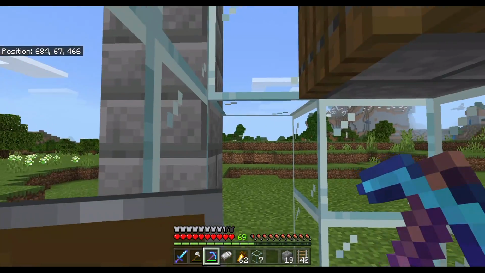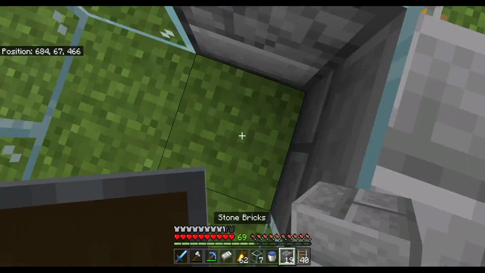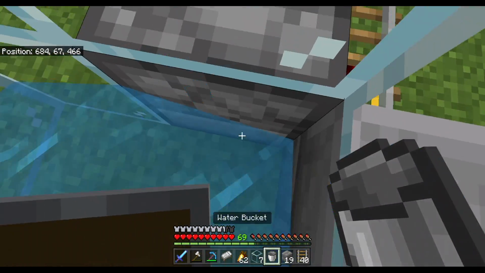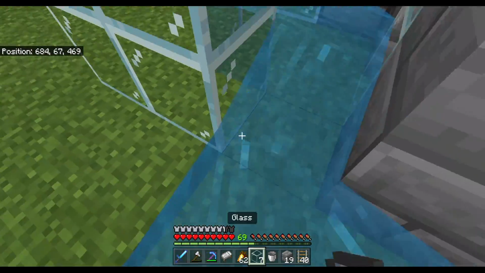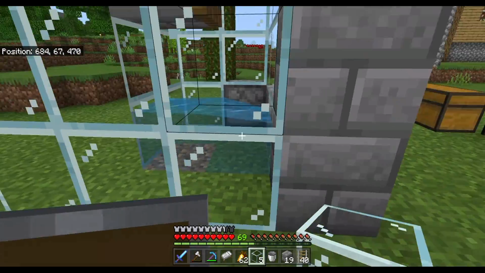Okay, then, I'm just opening that to get in here. Then you need to come over to this opposite side and place your water bucket so that it's flowing into this corner. So the opposite corner of the dispenser is where it should be. Then you can just close that off right there. So yeah, your water should look something like that.